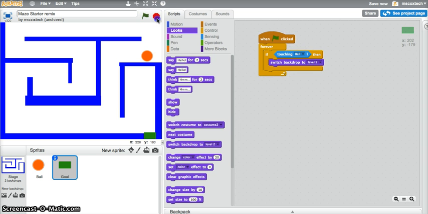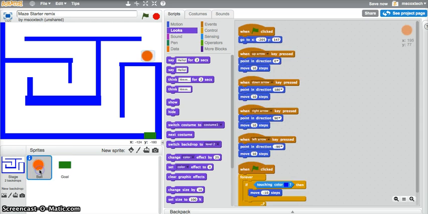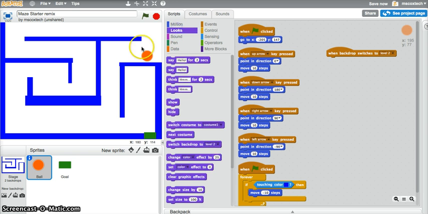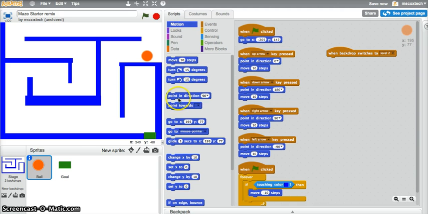So here's how you do it. In your script for both the ball and the goal, you have to do some different things. First off, you go to Events, and under Events, you're going to use this When Backdrop Switches. And I'm going to say, hey, when it switches to level 2, basically, when level 2 starts, here's what the ball needs to do. Hey, the ball, you're going to move to this position. I'm going to move you back to the beginning.